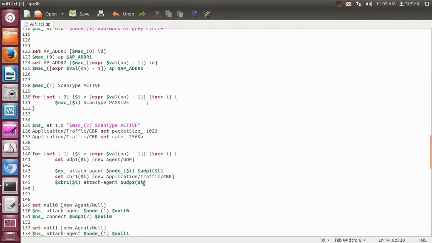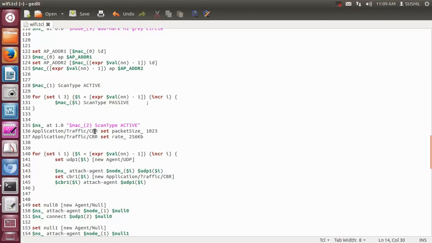Here active scanning means the node will continuously search, sending probe requests to see what all are its nearby Wi-Fi access points. And passive means the node will not send anything. The access points generally send a beacon signal every 100 milliseconds, and using that beacon signal the node will change its access point, that we are doing.